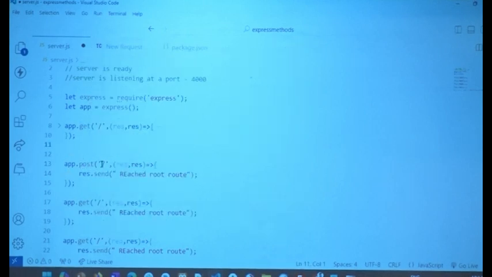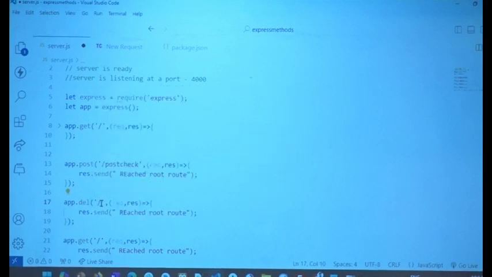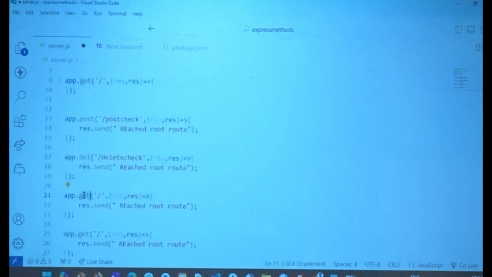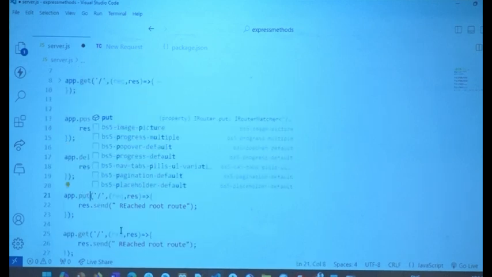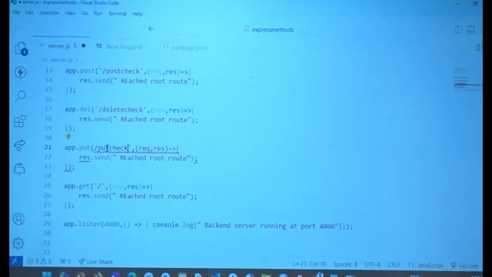Post, I'll say post check. Okay? Delete or del. You see, I have a different route, delete check. Done? Then put, I'll say /, right?